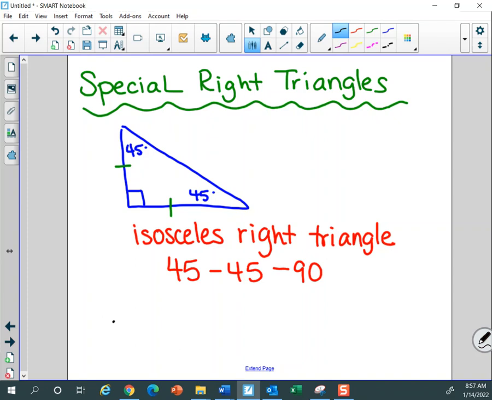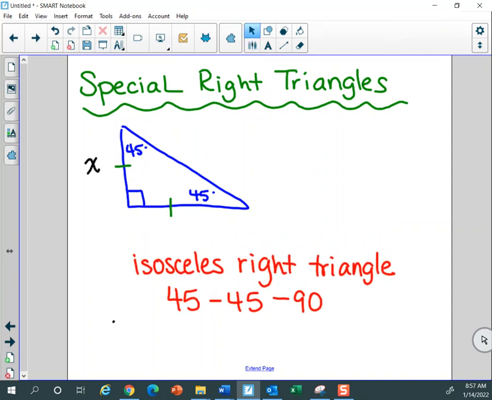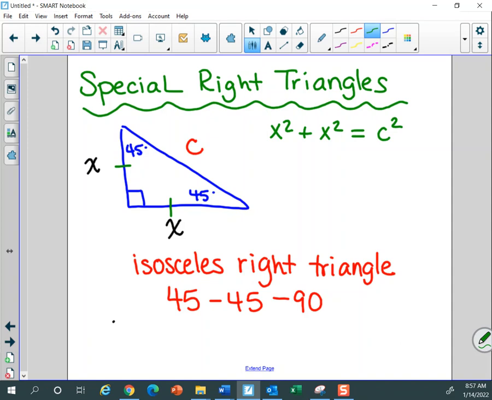Now, let's hit this with a little Pythagorean theorem for a second. If both my legs are equal, then if I call one leg x, I could call the other leg x. Okay. 4 and 4, 6 and 6, 9 and 9, whatever. X and x. And I'm going to just say, we'll call the hypotenuse C because we like to call him C. If I set up some Pythagorean theorem using those letters, my two legs would be the same, so I'll just call them both x. Instead of using A and B, I'll just use one common letter for both. So x and C in a right triangle would be x squared plus x squared equals c squared, which would mean that 2x squared equals c squared.